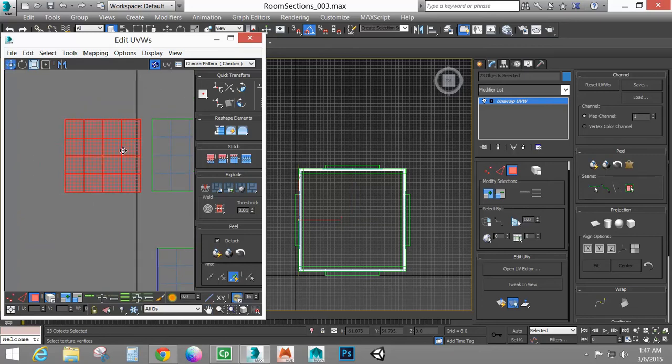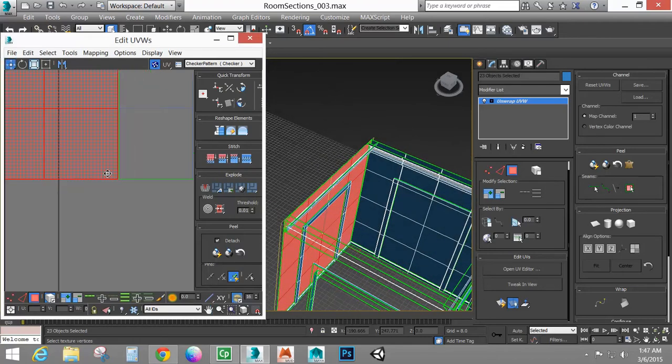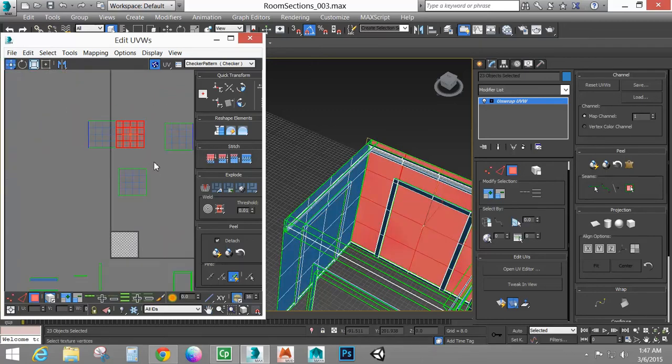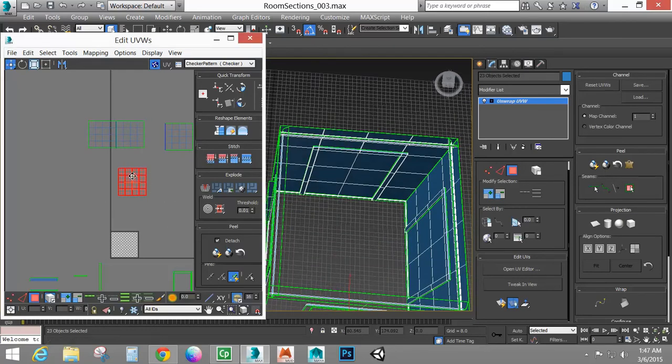So this is my left side. I'm not really all too worried about keeping all of the left ones in one spot. I mean, I could technically do that, but if I wanted to say, okay, all of the left sections are going to be in the upper left, and then the middle section is here, and then this is my back section.